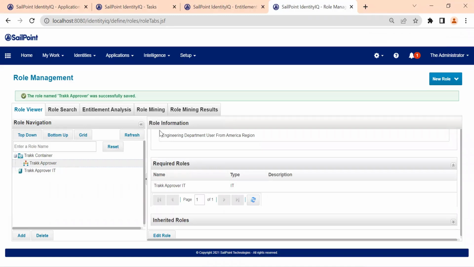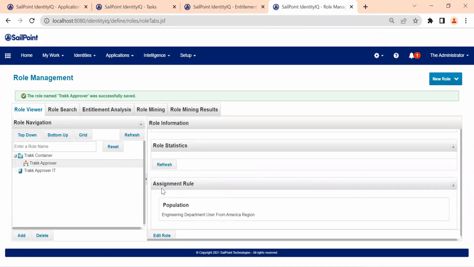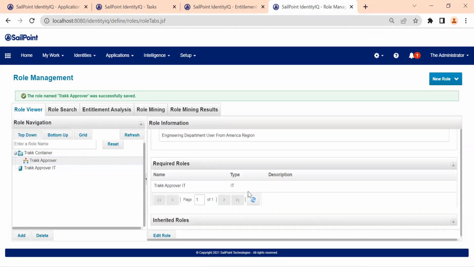Right now, this is one example. In the prod or in the actual system, what we do, we add multiple roles here. Inside the multiple roles, you will have multiple entitlement from different applications. So basically levels will increase, but the concept will remain the same. IT role and business role: business role is called your assigned roles, because this will be assigned based on the assignment role. IT role is called detected roles, because this will be based on your entitlement. If entitlement is assigned to user, it will come.